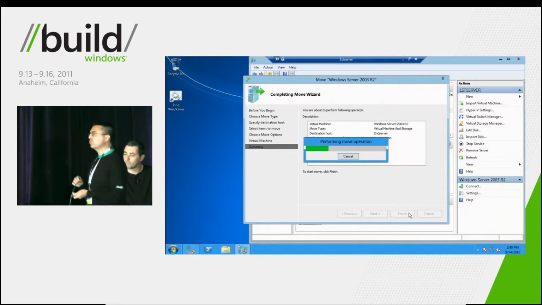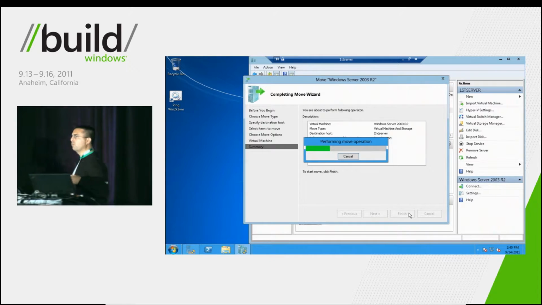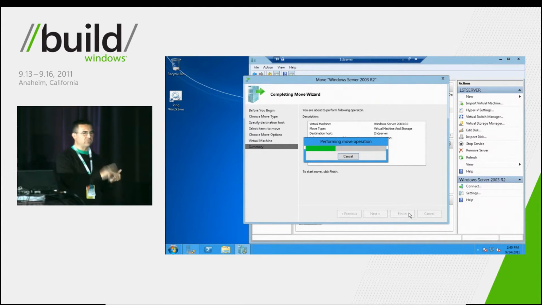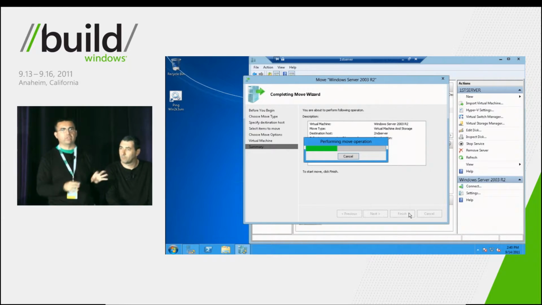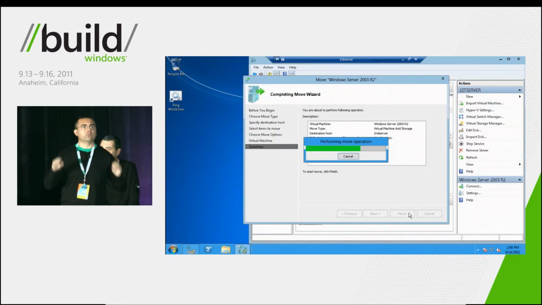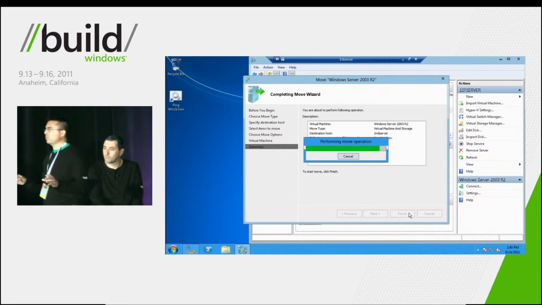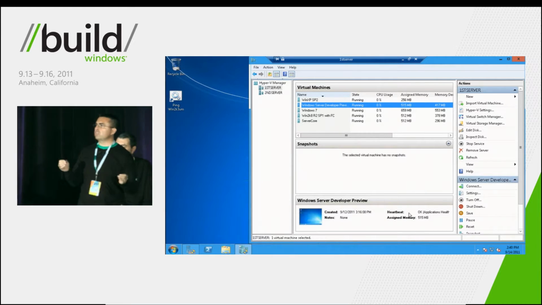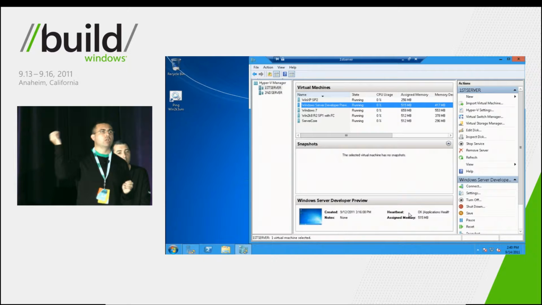And the way we're doing it is quite simple. Number one, we start off with a live storage migration. So we start to move those underlying disks, whether you have snapshots or differencing disks or anything like that, all of those disks go over first. Then we go into an I/O mirroring mode. Again, like we did with live storage migration, we want to mirror all the writes to both disks. Then once we've gotten the disk into a consistent state, we start live moving the running state.